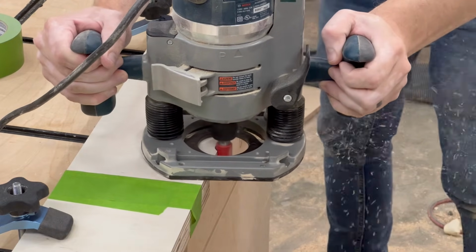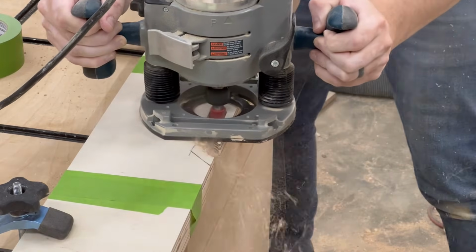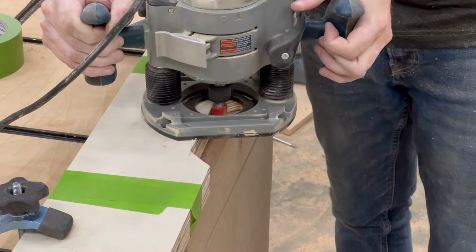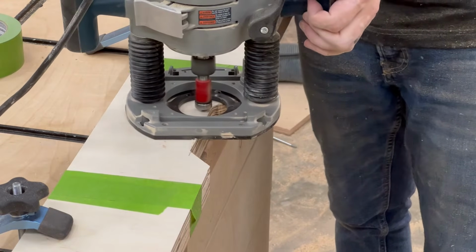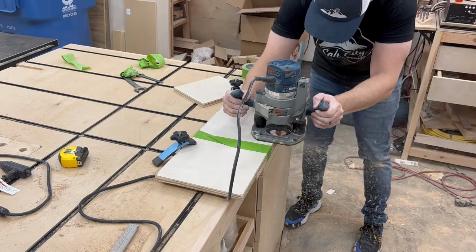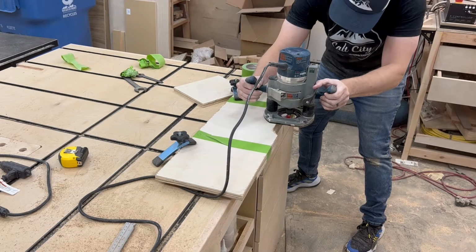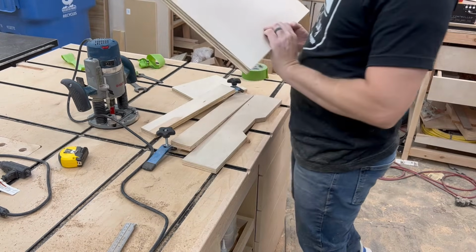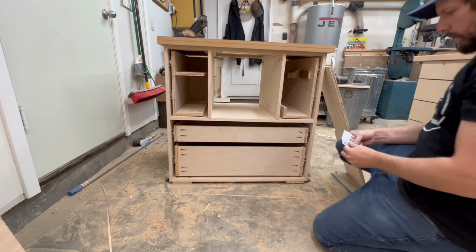Now, you're probably saying it would be much easier to cut these on the bandsaw. The thing is, my bandsaw is about 1 inch too narrow for me to be able to cut these on the bandsaw. So what I did is I created a template and used a flush trim bit to be able to cut these out and make them exactly the same on every drawer.